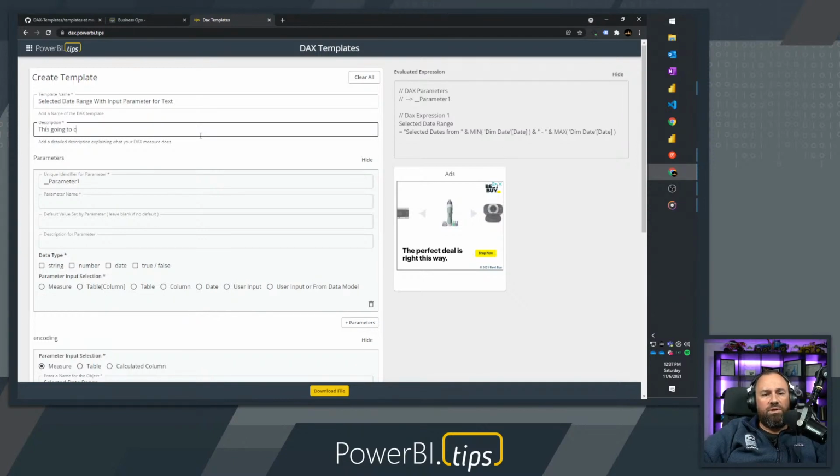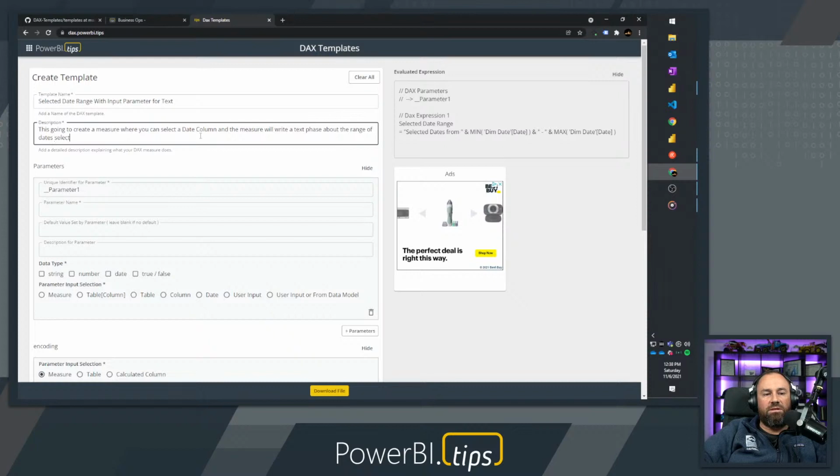This is going to create a measure where you can select a date column, and the measure will write a text phrase about the range of dates selected by the user. Just something that's explaining what's going on here.